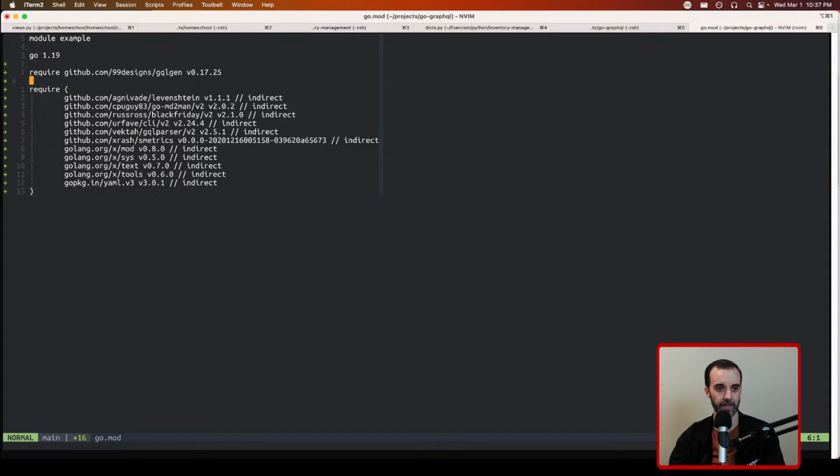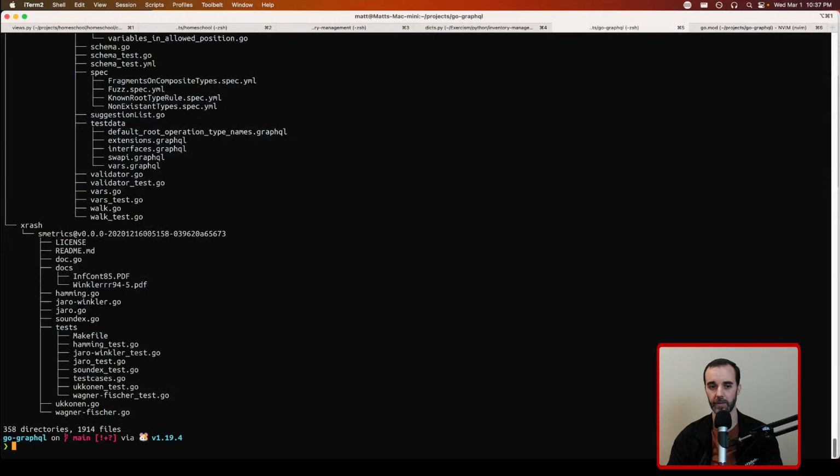So here are the new lines that got added, and this is looking a little different because I added that file earlier to the stage. You can see this is the one that we're actually directly requiring. That's because of that tools.go file. And then here's all of the indirect stuff that came along with it. Looking at these, most of them seem like they were in that Go directory at the top. All right, cool. I'm down with that.